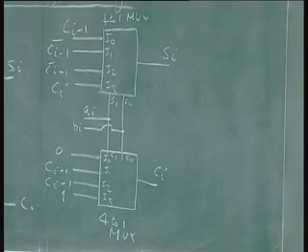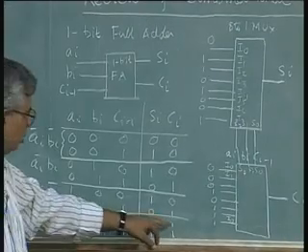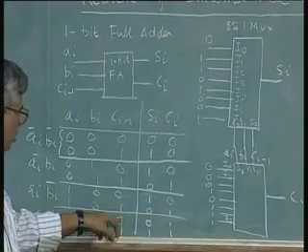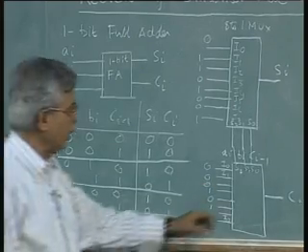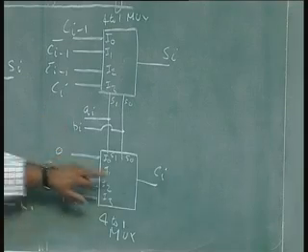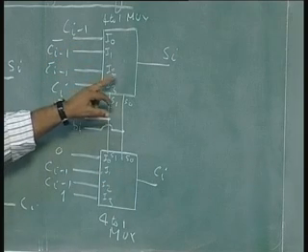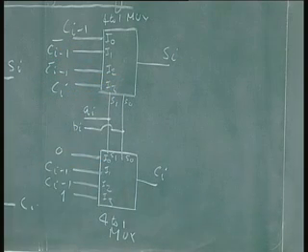In this case, whether Ci minus 1 is 0 or Ci minus 1 is 1, in both cases the output is 1. So, now in this case I have 4 inputs, 1 output, 4 inputs, 1 output. I am able to get a Si function out of this, Ci function out of this.